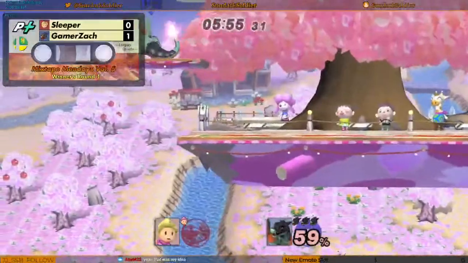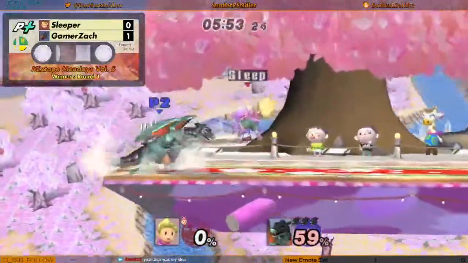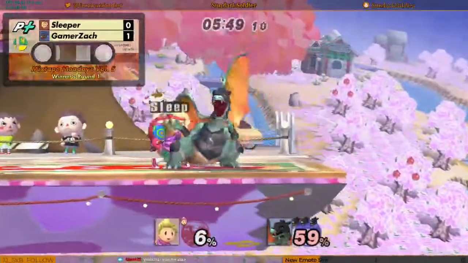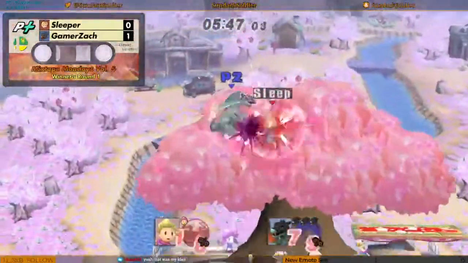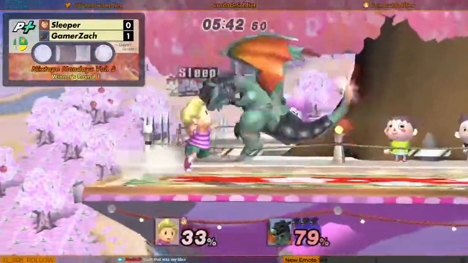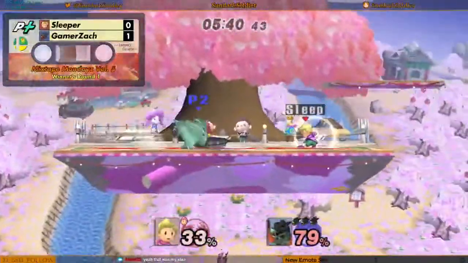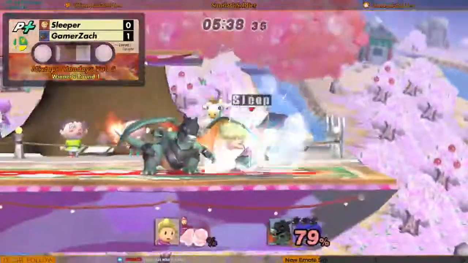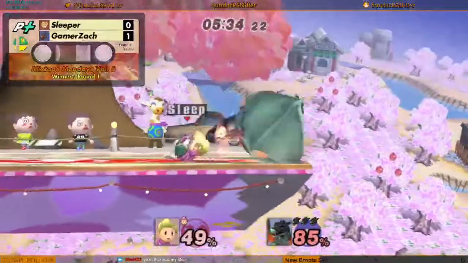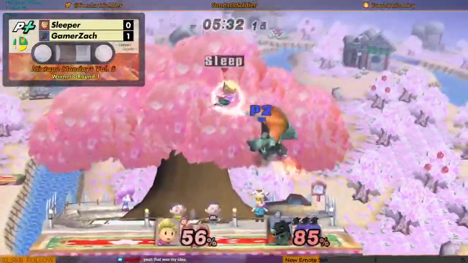Oh, and Sleeper not finding his recovery. It's pineappled, unfortunately. Up throw. Does tag him with a sweet spot fair, but trades. Loses the combo. DK freeze, just getting eaten out by that neutral air. I kind of like that down tilt, but it didn't lead to much.